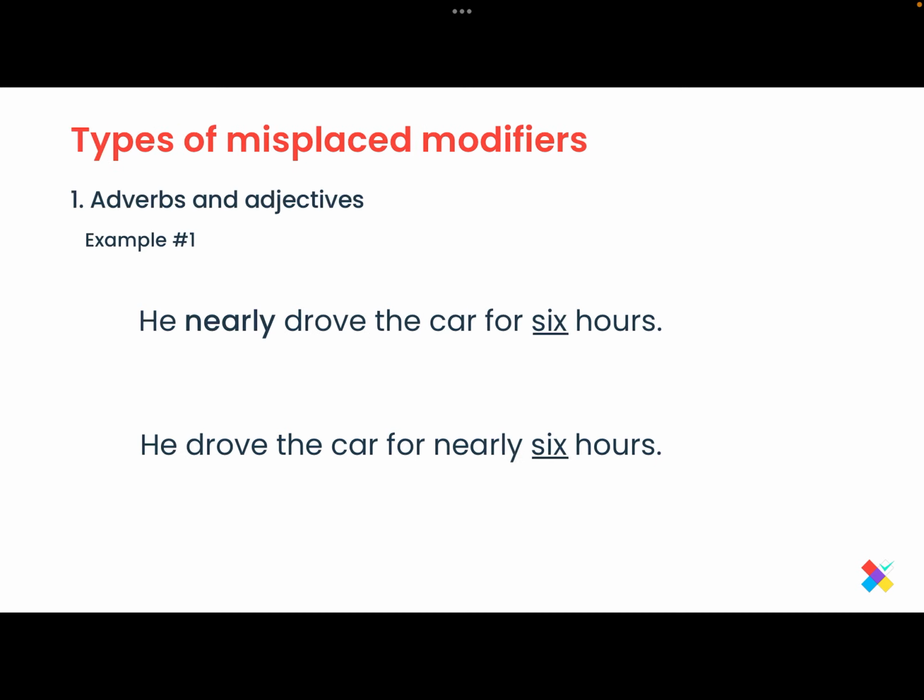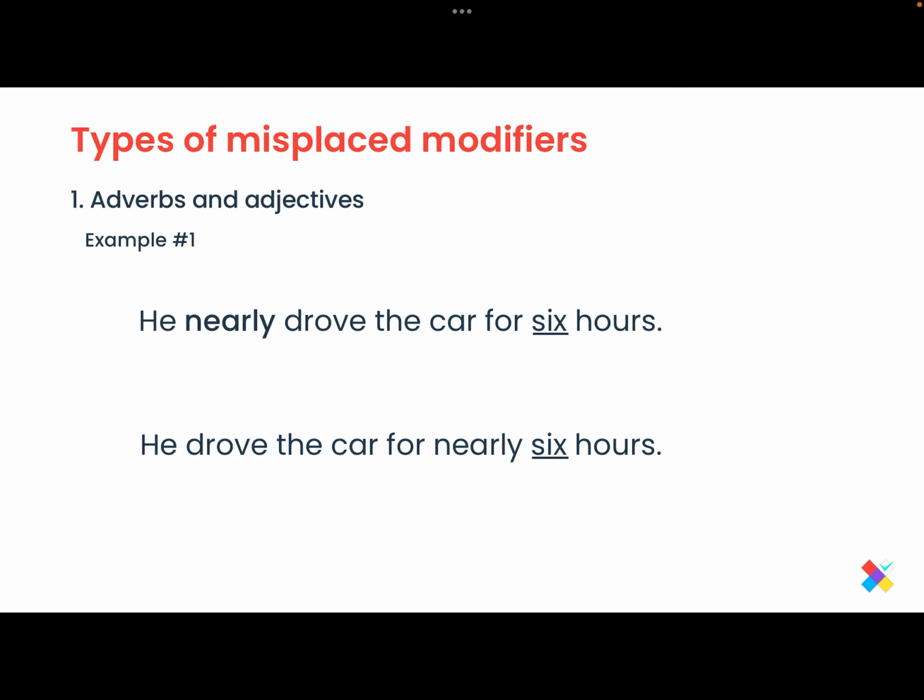So let's get started. We have different types of misplaced modifiers, all shapes and colors for everybody. We're going to start with adverbs and adjectives. And I would like you to have a look at these two examples. Now, a commonly misplaced modifier is usually an adverb, because adverbs modify both verbs and adjectives. And these misplaced modifiers often sound correct, but they're not. Have a look at these examples of misplaced adverbs, and you're going to see how a quick wording change can clear them up. Now, the modifiers are underlined and their nouns are in bold.